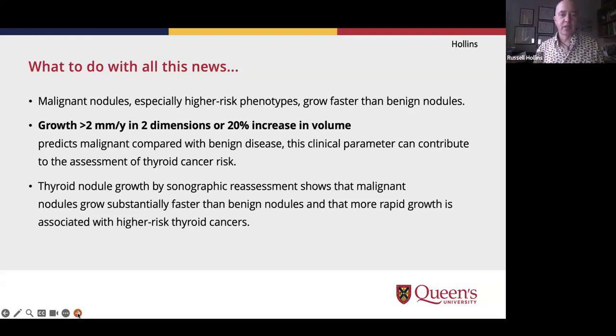So the malignant nodules tend to grow faster, is something we've definitely seen. More than 2 millimeters per year in 2 dimensions, or a 20% increase in volume, is definitely suspicious and should be rebiopsied. Because even the benign things tend to grow. My other observation is that biology is not particularly linear, so although things may grow over time, it's not like every year it's the same amount. It might be a little jump once in a while and then nothing for a while. So slow growth is generally okay. Next slide.